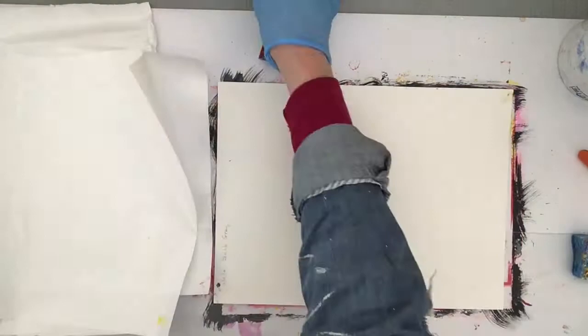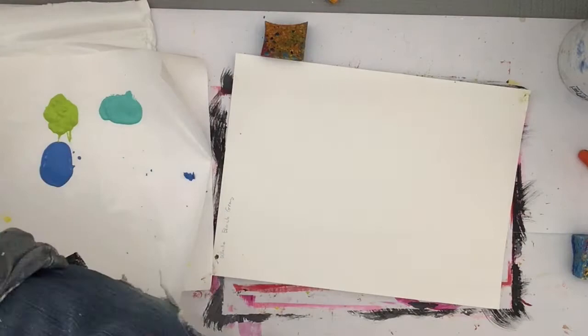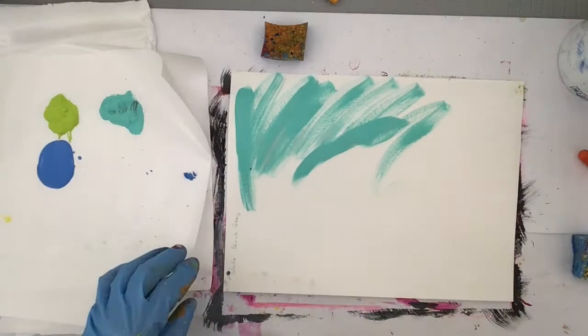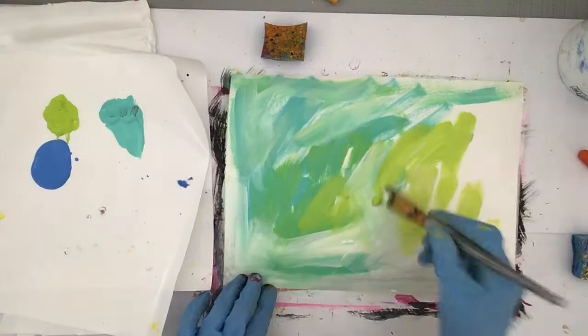Now I'm going to choose my cool colors: aqua, lime green, and a blue. And in this one, I'm just going to paint with a paintbrush and add a little bit of white to all the colors, because I've used the oil pastel method, the splattering, and the sponge technique quite a bit in the others.